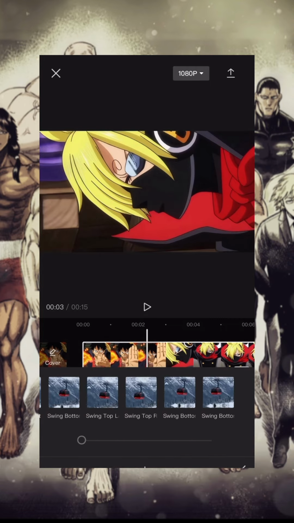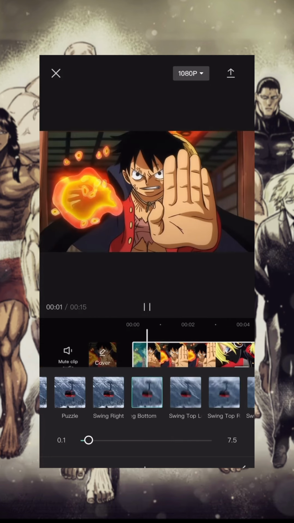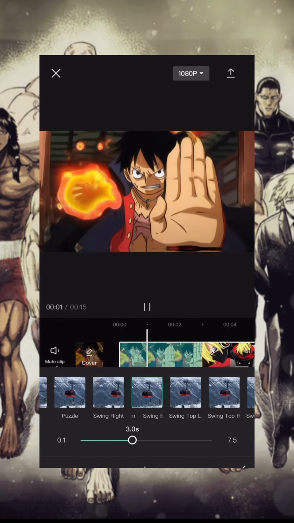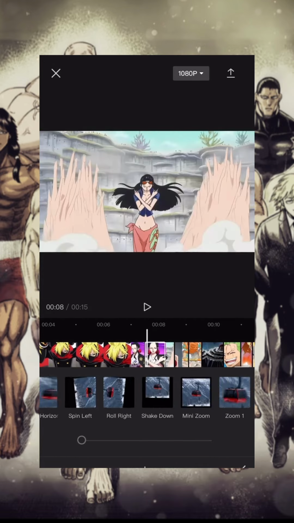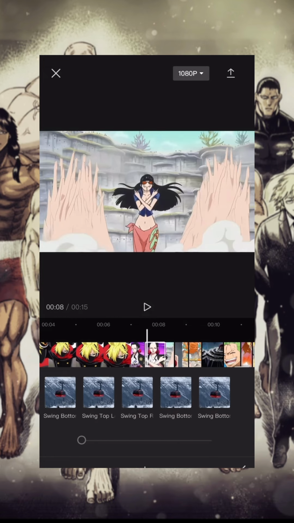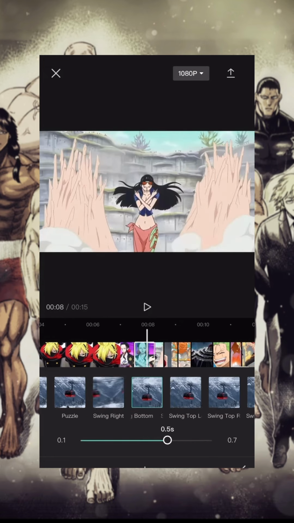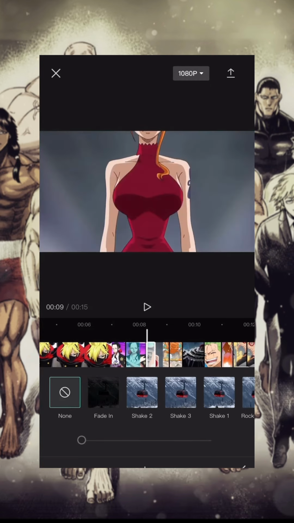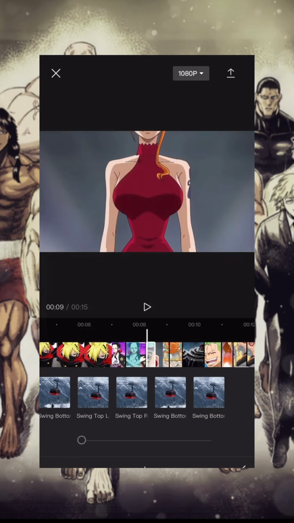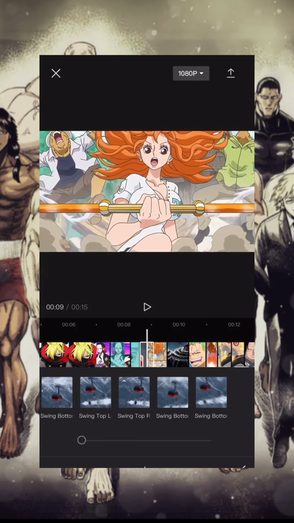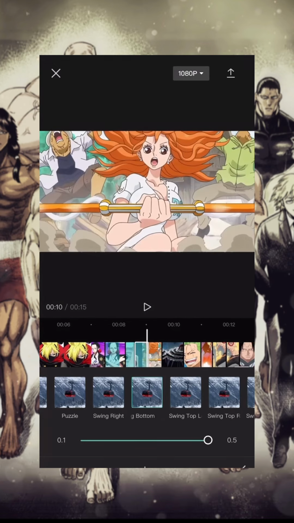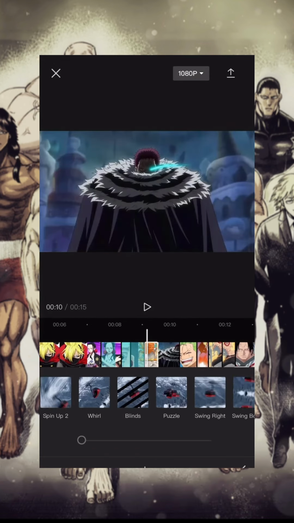Now, you want to add your animations. Make sure to add these. If you have a clip like this and it's a long clip, you can extend it longer, to like 3 seconds, so it takes up more time. But if it's where the first beat hits, or any of the other beat hits other than the first long clip of the intro, then you want to keep it to 0.5 seconds most of the time. If it's lower than that, you can let it go as long as you want. Simple as that. For the rest of them, you just really want to keep it at 0.5 seconds.